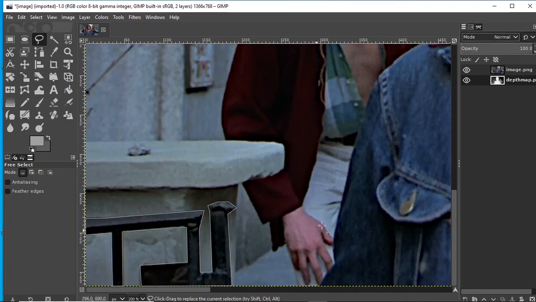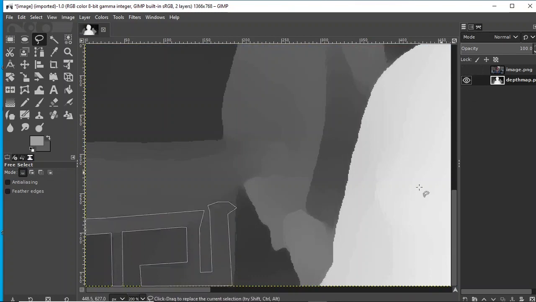Okay, so now I'm going to change the depth map. I want it to be a little bit behind this guy. So let's look.